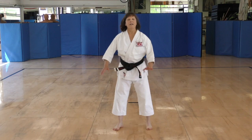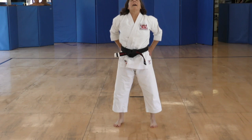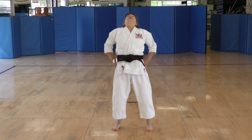And stretch to the ground, touch the floor, stretch all the way back. Stretch back as far as you can, get a good stretch. Back to the floor, and back one more time.